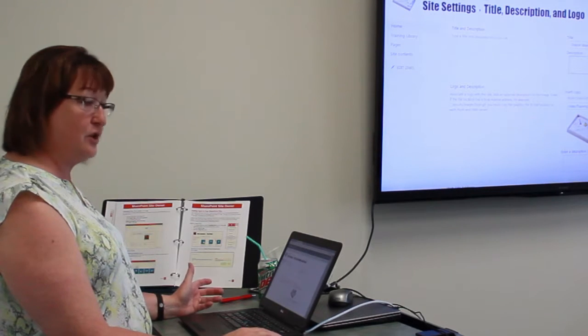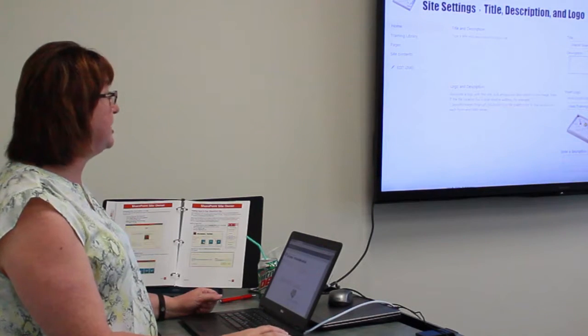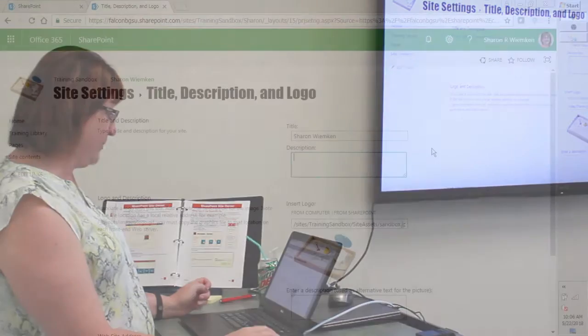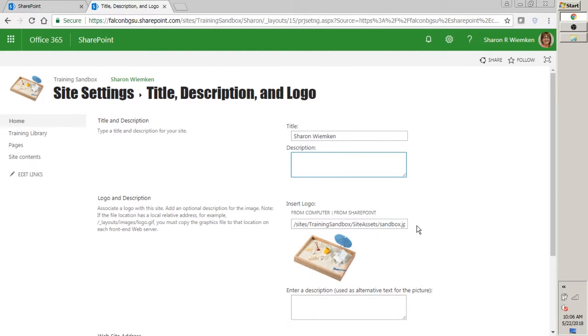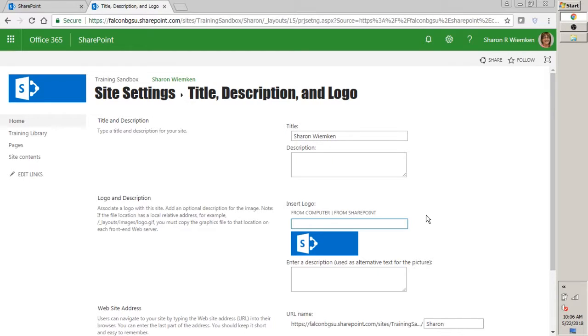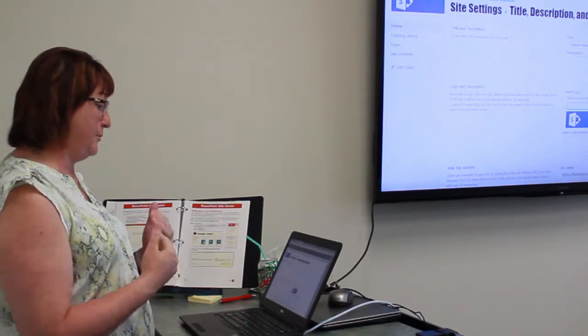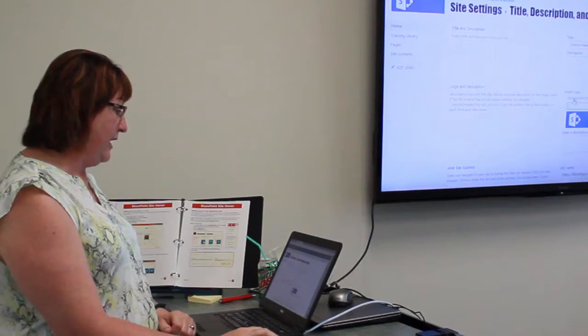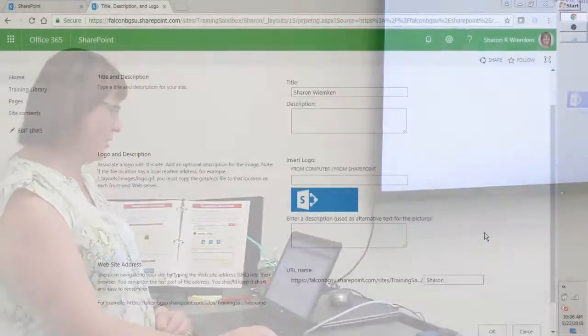The description is optional. Most of that won't even show up, but there'll be a little I for information. So if you want to see that description, you would have to click on that I to see that information. If you want a logo, this is actually a subsite of the Sandbox, so it has the Sandbox logo. I can come in here and delete all of that out, and then it will go back to the standard default SharePoint logo. Or if I have some kind of department or project team logo or something I want to put in there, then I can come and select that file. For now, I'm going to just leave that with the default SharePoint logo.